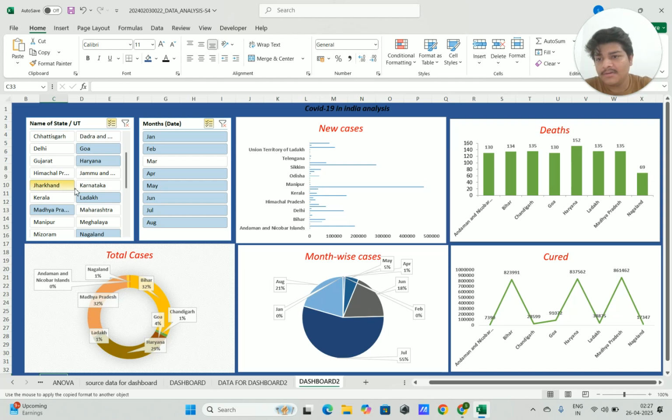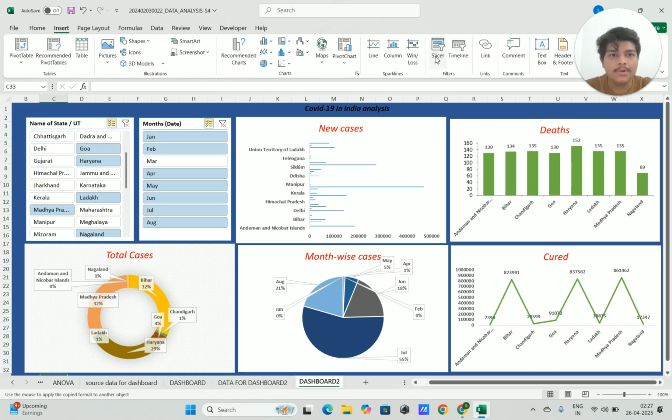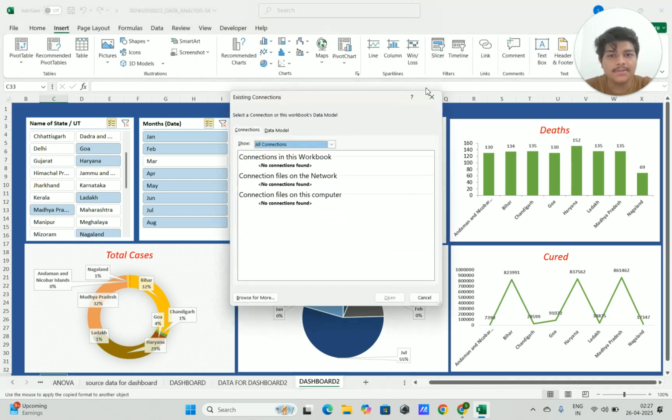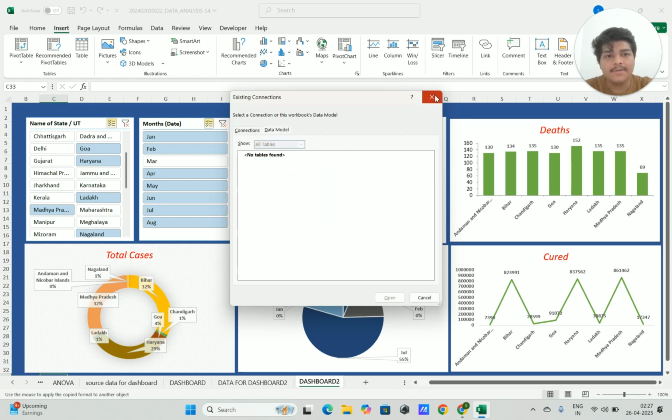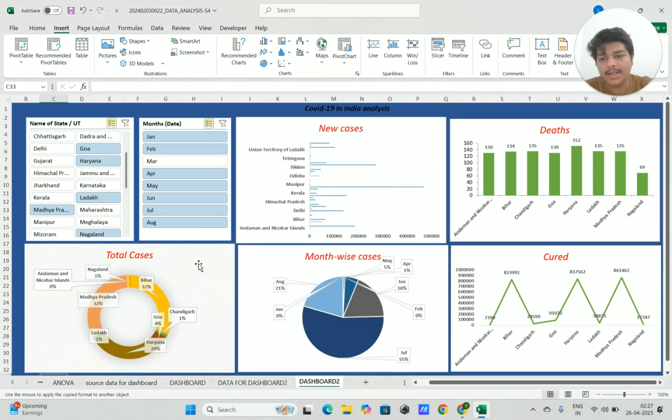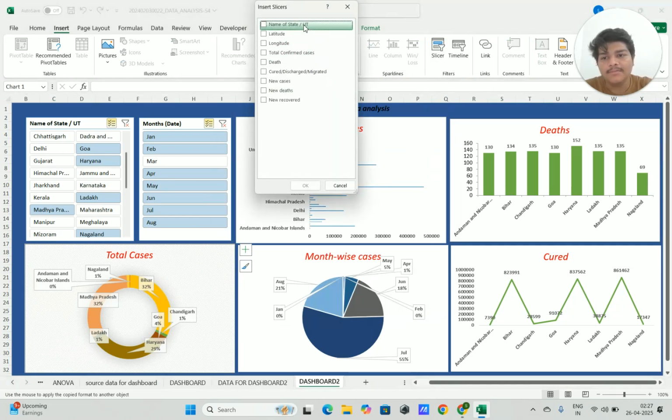And for the slicer, we have to put it in. I will generate a slicer here. I'm putting in a filter slicer and selecting a table for it. For it I will select this total case table, for example, and for the slicer I have to put in the same state name.